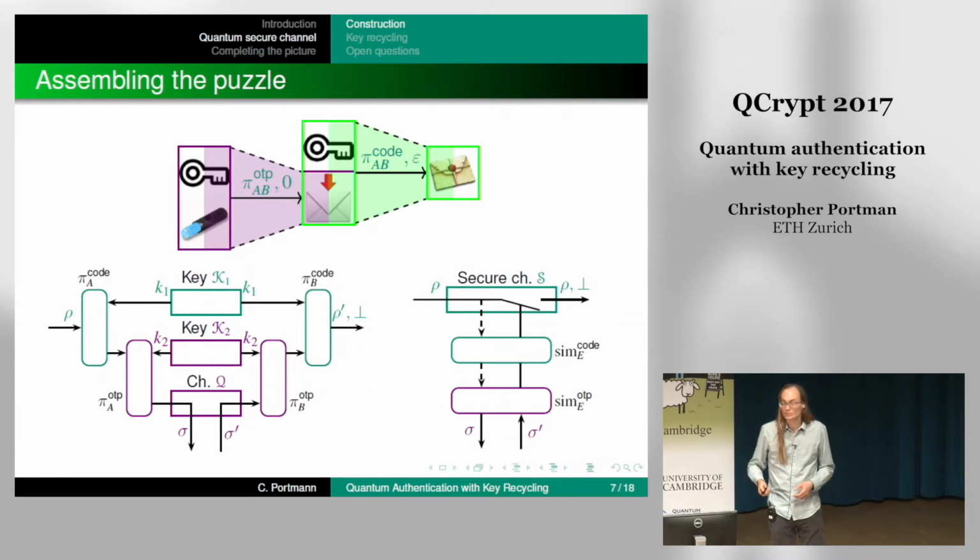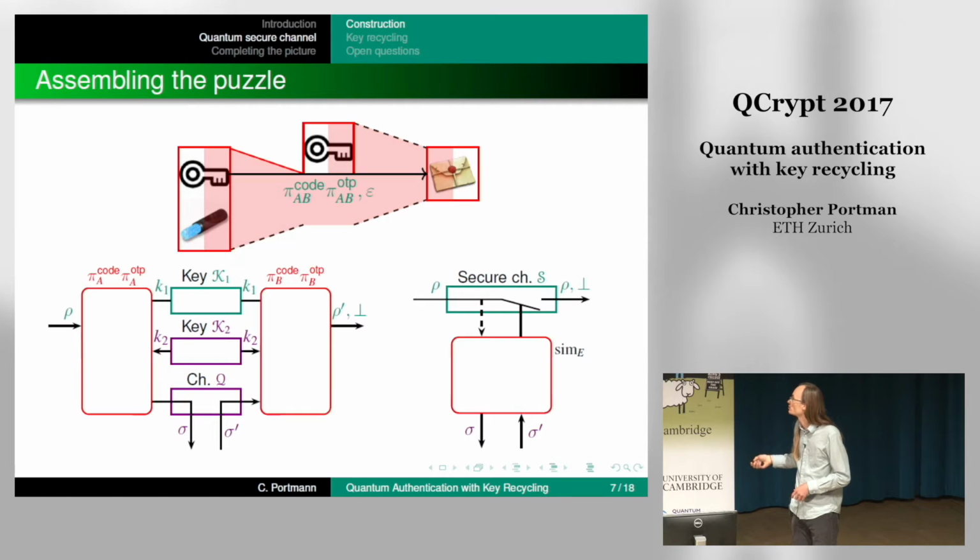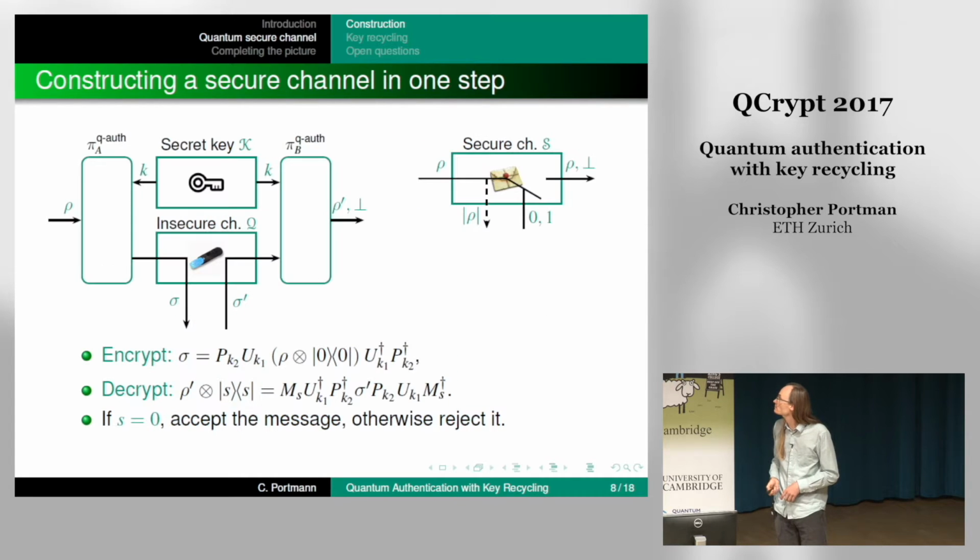So now we can compose the two steps. You can do the one-time pad followed by the code, so it just looks like this. This would be the one-time pad, so you use your first key and send on the insecure channel, and this is then your outer protocol where you do the code. And then the composition theorem basically says that what you get is a secure channel, and you can compose your two simulators to get a new simulator. So when you compose the two, the composition of the protocols gives you this, and you just have your simulators which are composed. So yeah.